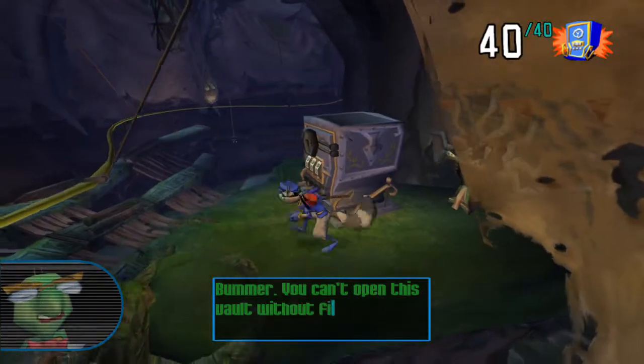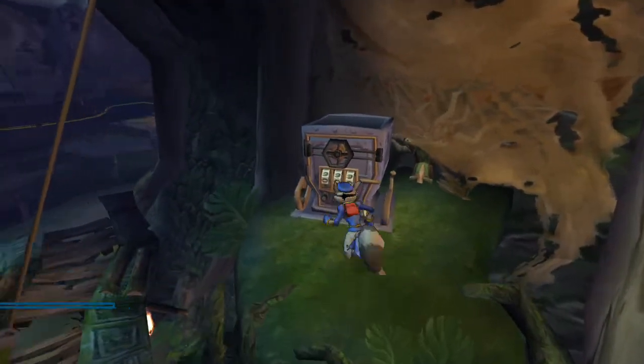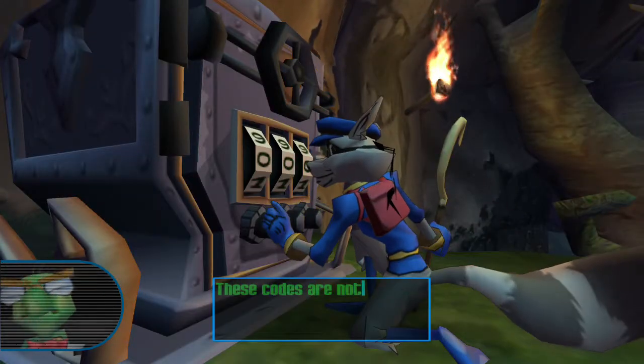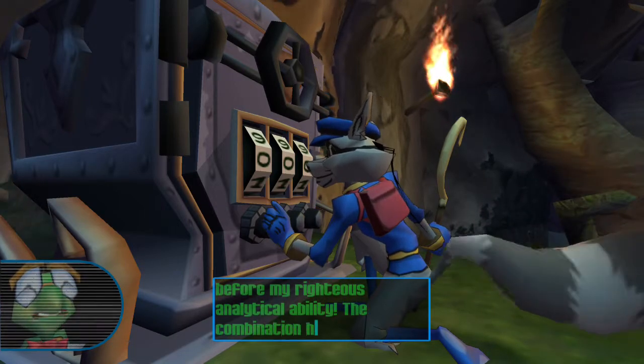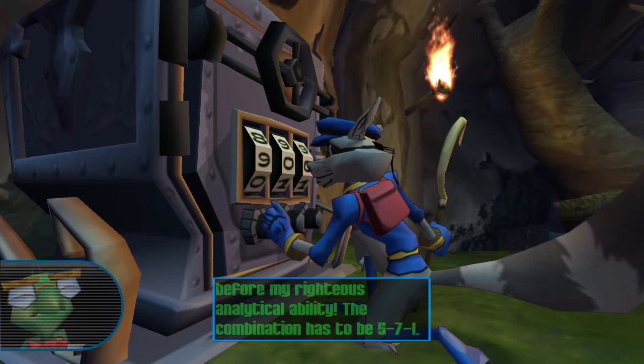You can't open this vault without finding the rest of the clues. These codes are nothing before my righteous analytical ability. The combination has to be 571.